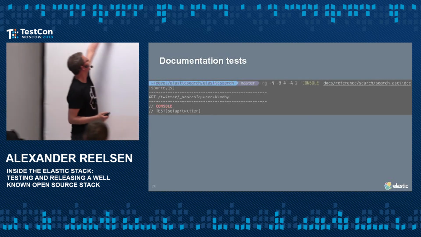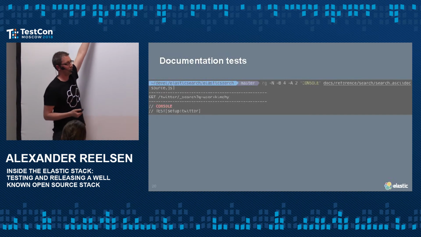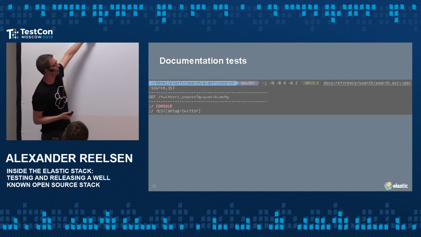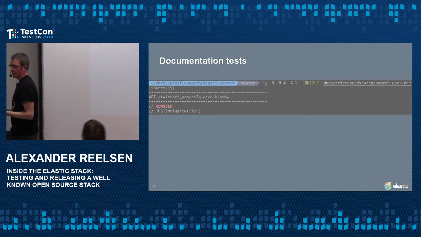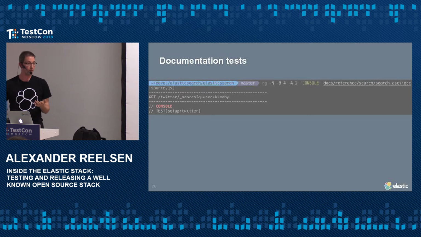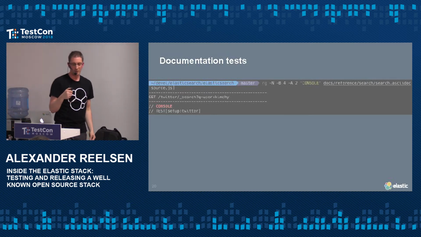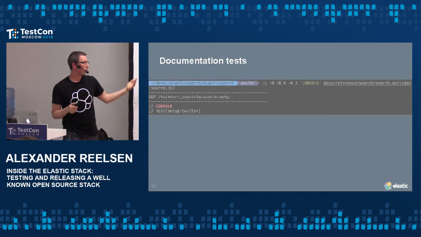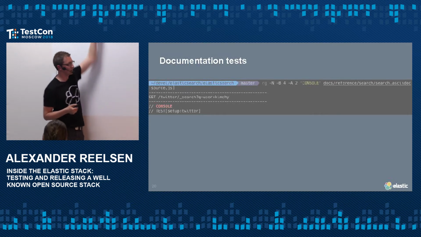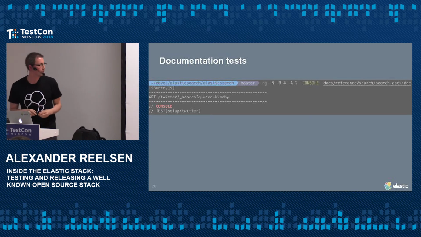You can see that this is just a regular snippet in AsciiDoc, how you define a code snippet. And this gets rendered. This is a comment. And we have two comments in there. The first one marks this as a snippet which is going to be extracted from the AsciiDoc and tested against the running Elasticsearch instance. And the second one is something like a setup call, which makes sure that a certain index exists because we're running a search operation against an index here. So it's like a before annotation in JUnit if you want.